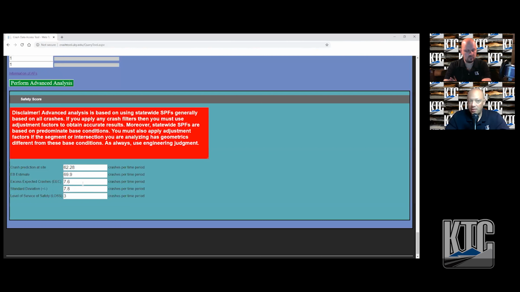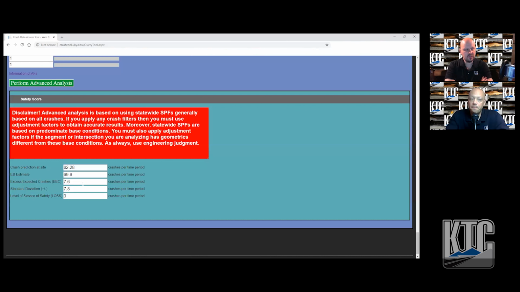Now, what that really tells you is a few things. One, we're not looking at an EEC that is below 0. A negative EEC is generally considered a roadway that just doesn't have excess expected crashes. The amount of crashes that it experiences is either better than average, in that it's lower, or it's about average. So a negative EEC is a good thing. A positive EEC is a bad thing, but the magnitude of it and the confidence around it are the important pieces. If you're comparing this to other segments, and particularly to other multi-lane urban divided highways, you can use the EEC and the confidence, or the standard deviation, as a way to see how they all rank.